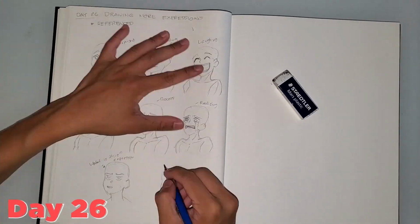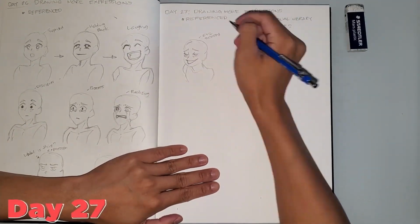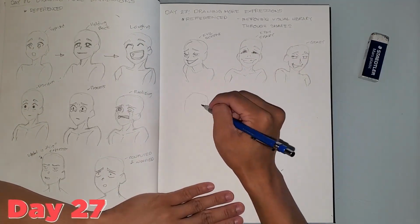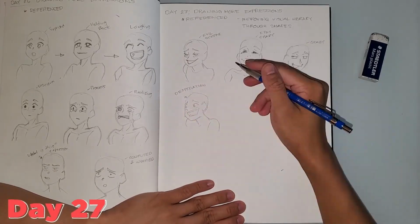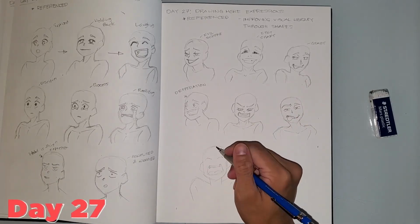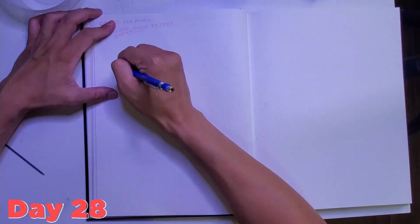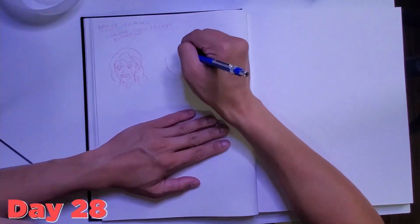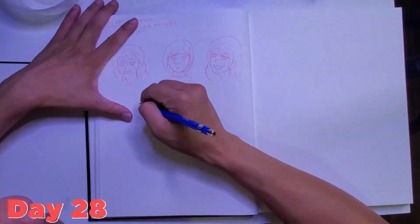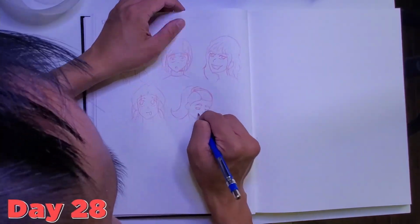In day 27, it's basically that I want to improve my visual library through drawing a lot of shapes and avoiding kind of like indecision as much as possible. So this is what I kind of did. And at day 28, I basically push it and just draw all the characters that I've done and kind of like put them in different head angles with different emotions, and I did it without using an eraser.